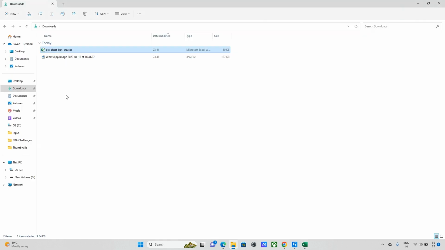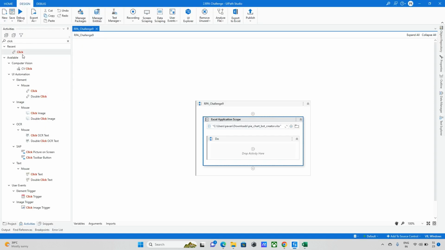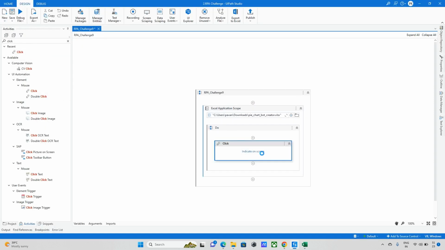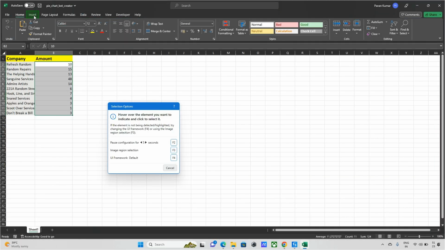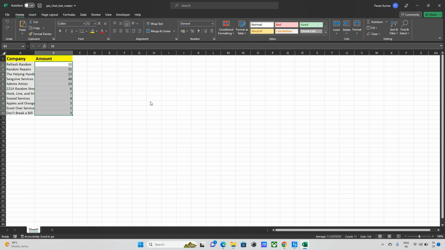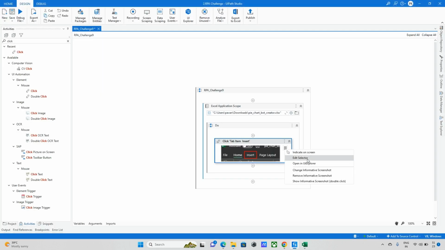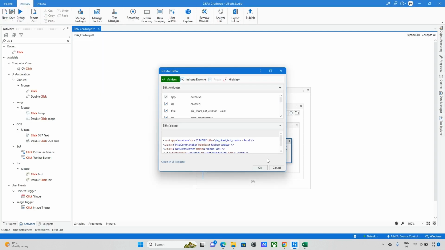Now next I will click on the Insert option, taking a click activity. So click on the Insert button. Let me check how the selector looks. Here I will change a couple of things.